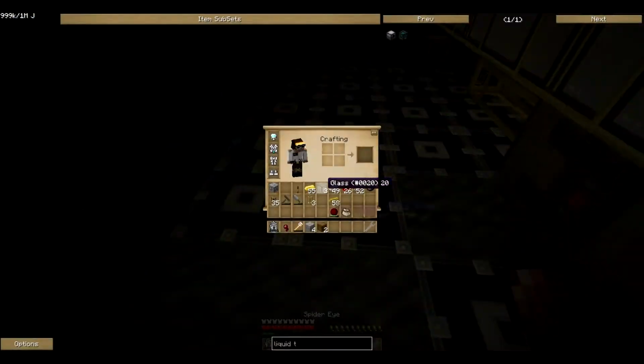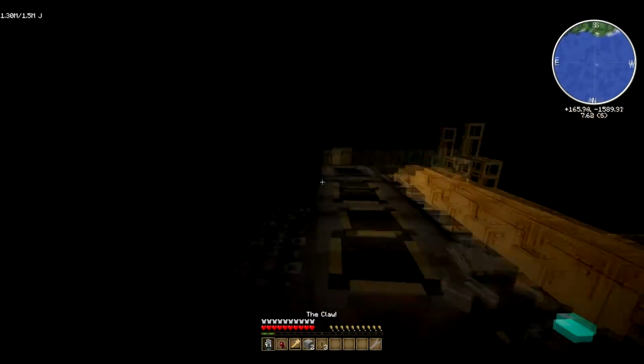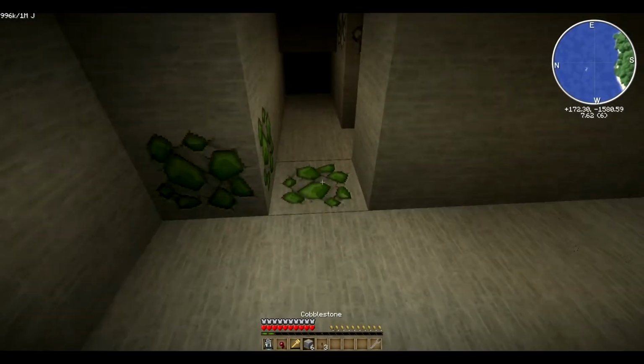So what we need is... oh no, we only need 2 of those. There we go. Get a couple more levers. And I'm missing a block. I need a block. Any kind of block. Anyone with a block. Block, block, block. There we go. I've got 2 blocks.